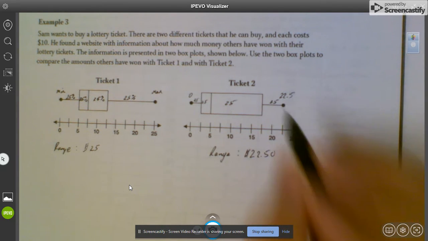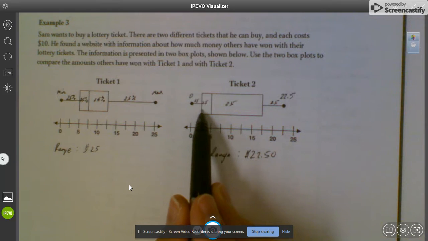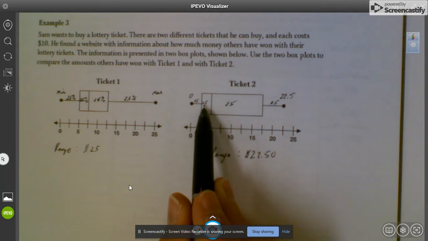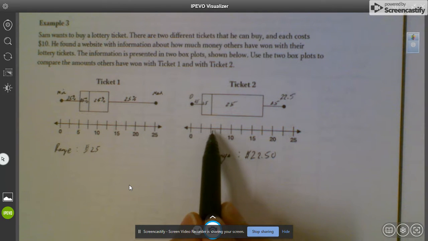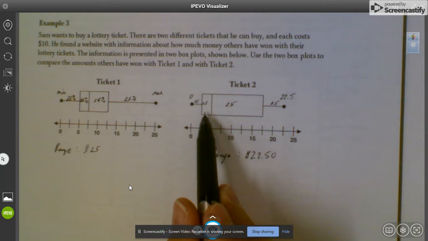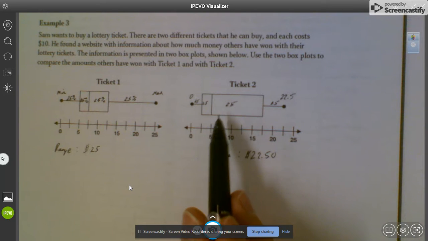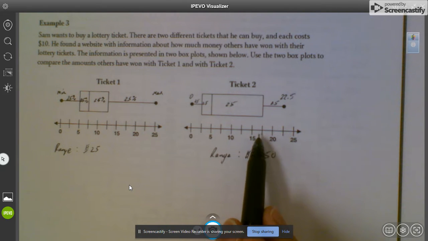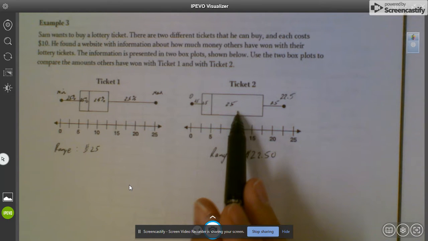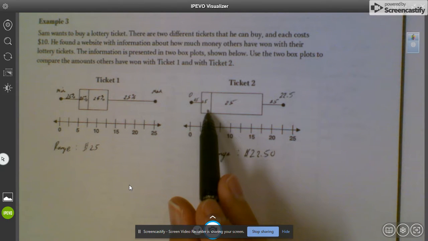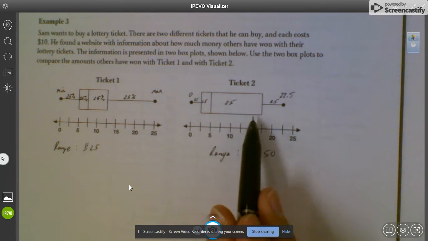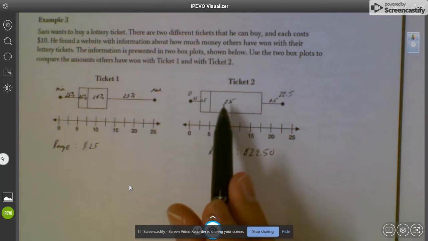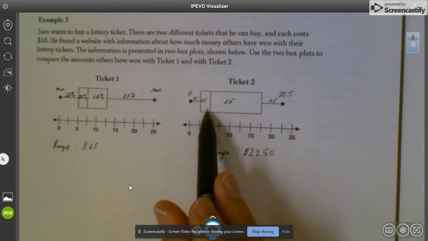All right. So a small box like this means that 25% of the data was between $2.50 and $5. And that means that's a pretty large consistency in that area. Whereas in this area, 25% was between $5 and $17.50. So the same number of people fell within this window as within this window, right? Let's say this was 10 people, they got these amounts, and another 10 people got somewhere in this range, okay? So these were obviously more spread out than these, okay?